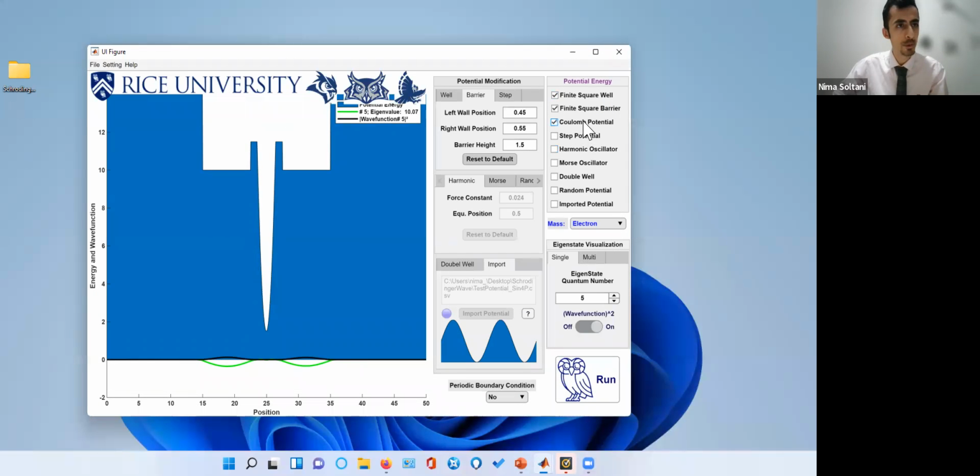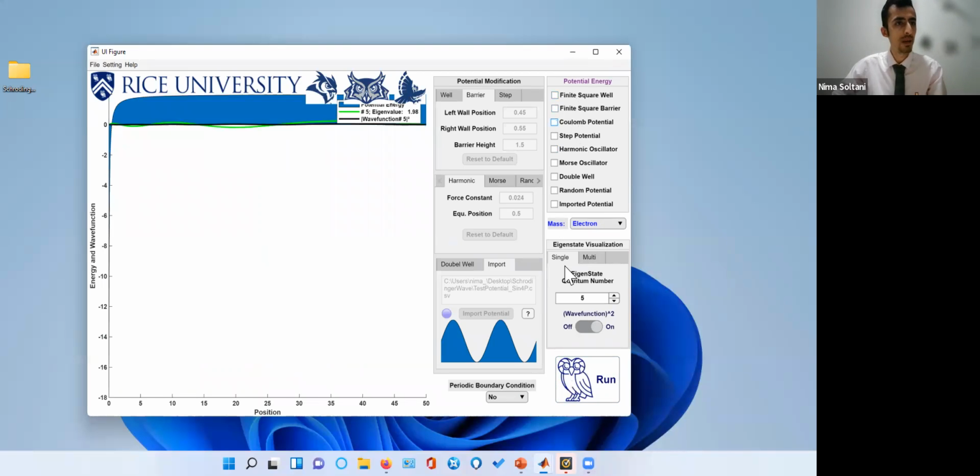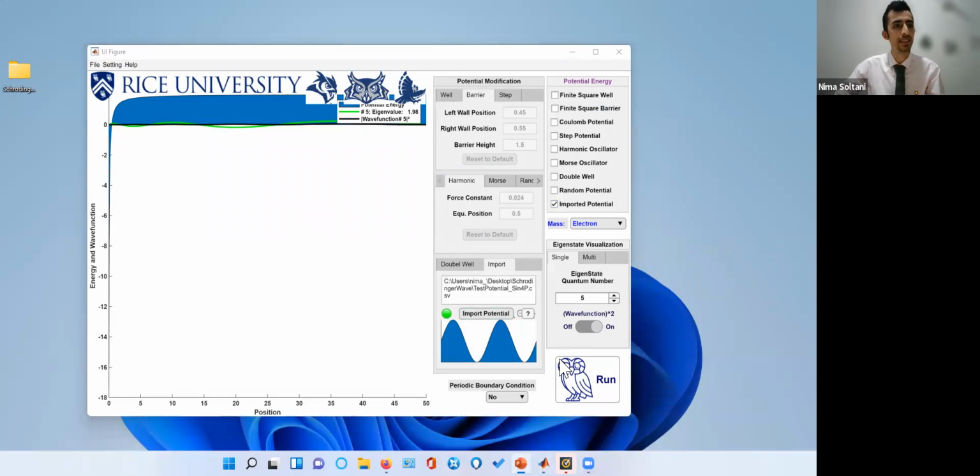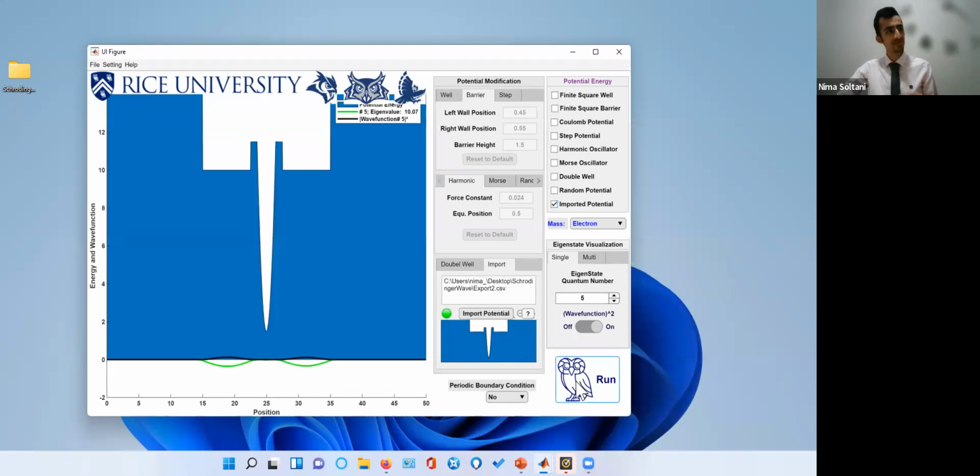And if you forget what the problem was, you can come here and import the previously exported potential. That's a really nice feature as well.